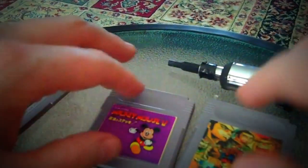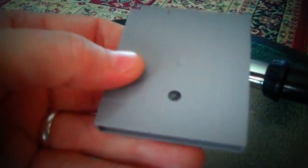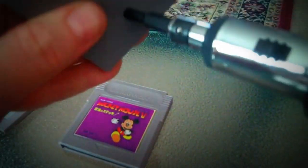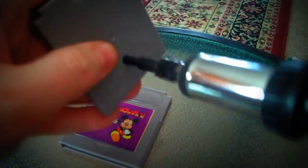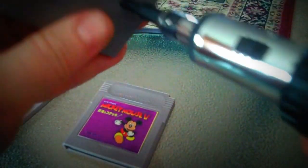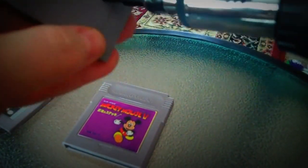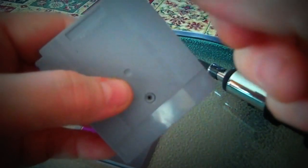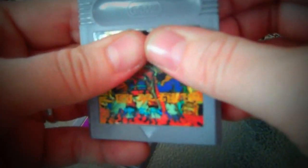Let's see what these look like. Alright, so it has the right bit. I mean, it's a little discolored. It's black instead of silver. Now, these are all made in factories, mostly in Japan, so they should pretty much look the same. When you start getting something as odd colored as a bolt, it shouldn't be that way. It should look exactly the same, so that should tell you also.